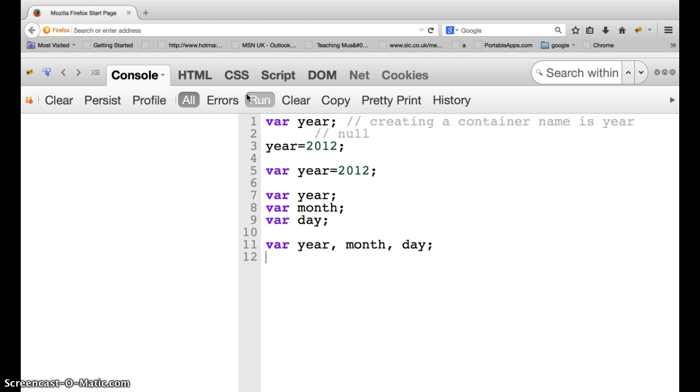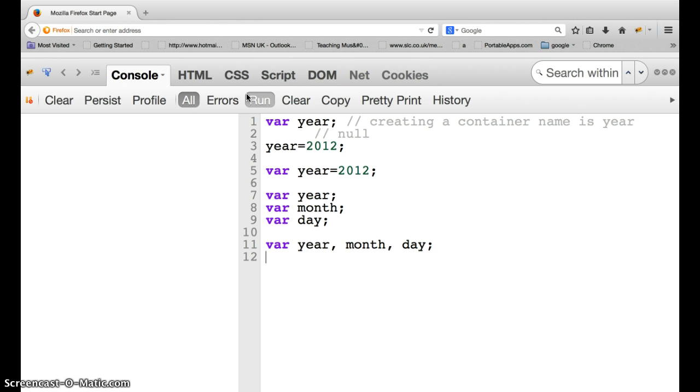But this is not the best way of doing it, because then you need to initialize them, and the way to initialize them is by saying year equals 2012 and going ahead with it.